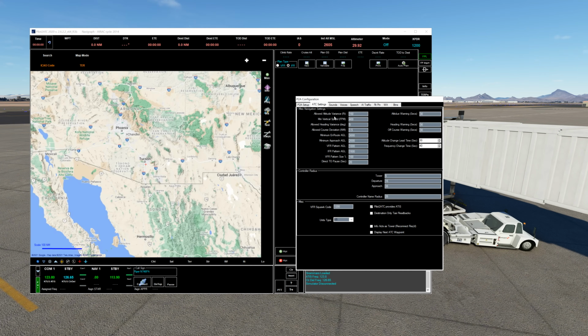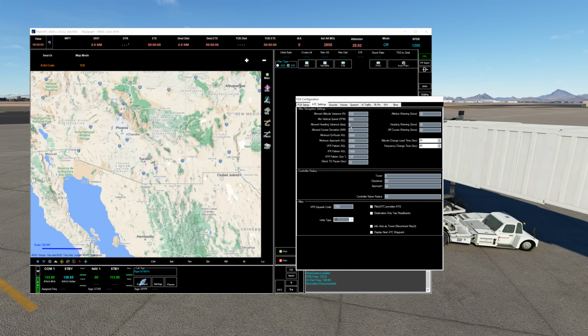Let's see here, allowed altitude variance. So these are going to be the restrictions at which it yells at you. Minimum vertical speed. I'm actually just going to let you guys cruise through these, but this section is all about if you breach these numbers. So for example, allowed altitude variance. If they say Delta 1531, set your flight level, climb and maintain flight level 230, and I'm at 22,700 feet, they're going to yell at me. They're going to come out and say, Delta 1531, climb and maintain 23,000, you're too low, kind of thing. And so that's what these all are.